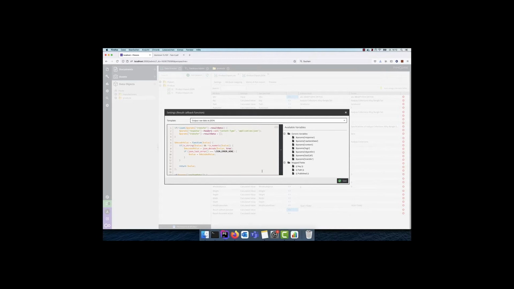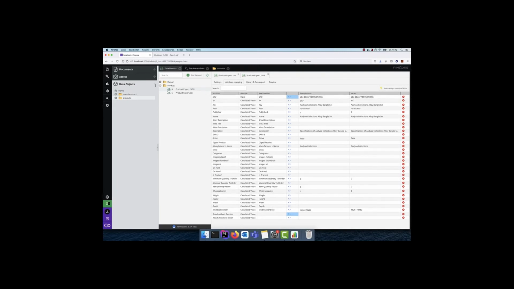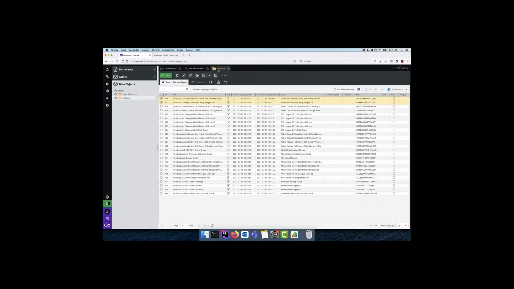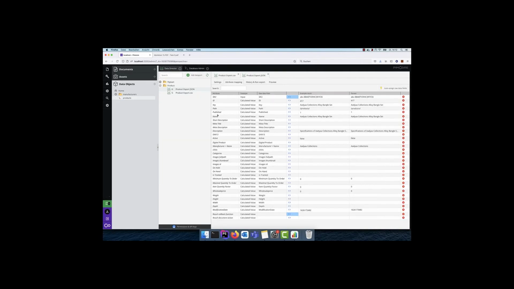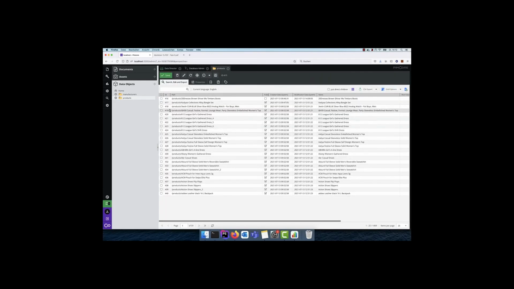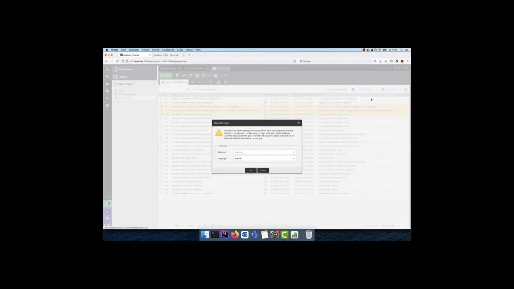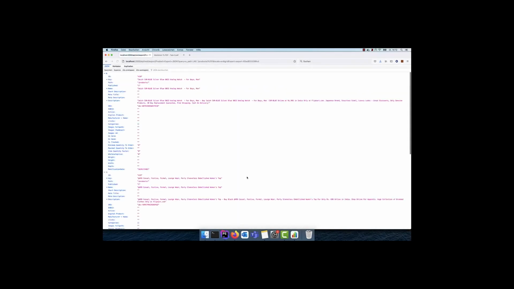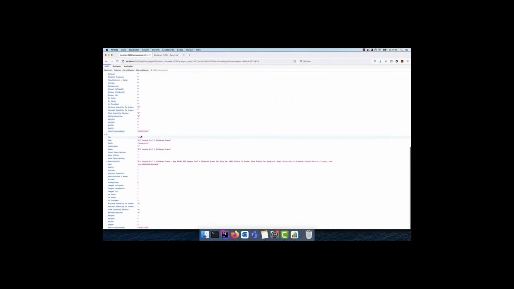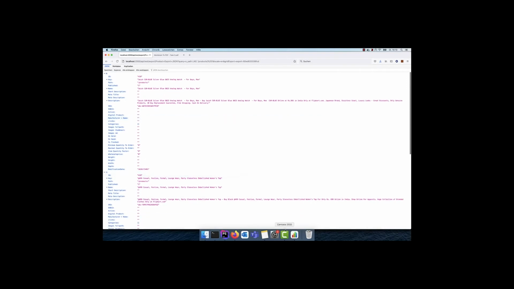And start this with the filtered set of objects from the grid. Let's do that here. Let's go back to the products grid. Let's take those three. And you'll see that we now also have the JSON export. We selected those three, we export it, and we have the JSON export with those three selected items.